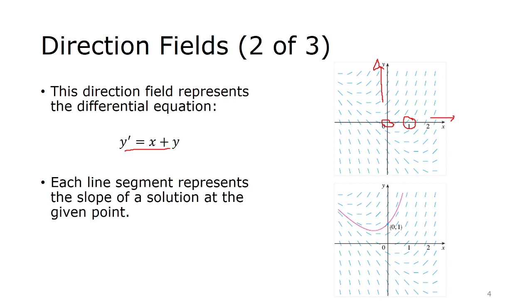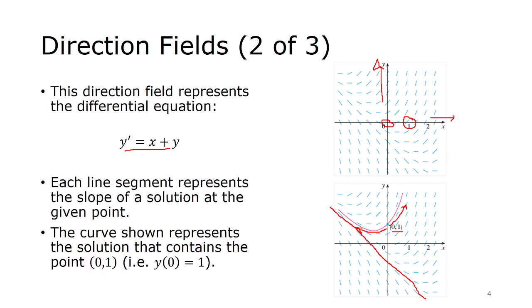What we can also do, if you notice on the bottom graph, is choose an initial condition, like the point 0, 1, and generate the specific solution for the differential equation based on that. We're sketching out a curve, a function that follows those slope fields, the direction fields that are provided. If we follow along the slope, we know that the function is going to increase as we go to the right of the starting point. And we know that the function is going to start out decreasing as we go to the left. But we can see there's a line of constant slope there of -1, which this is actually going to approach as we go further to the left. So we'll try to sketch out a function that follows along that smooth curve there. The curve represents a particular solution that goes through the point 0, 1, or that satisfies y of 0 equals 1.